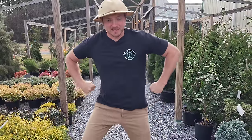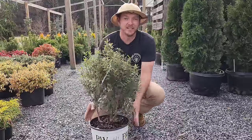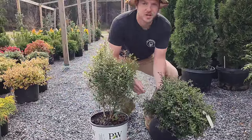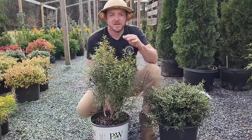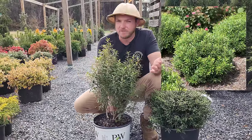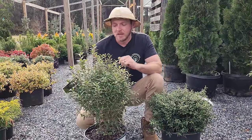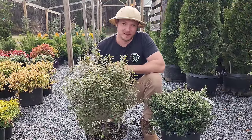Let's talk about one of my favorite compact hollies. This is a dwarf inkberry holly called Gembox, a shrub that came out from Proven Winners. It looks similar in spirit to the soft touch holly — soft touch is like a mounded lower growing holly. Gembox is actually only a two to three foot shrub also, but it's a little more columnar looking, very formal. I've seen these grown in containers — absolutely beautiful — but they also make a really great hedge in a landscape, great for borders. Again, evergreen, part to full sun, very easy and low maintenance.